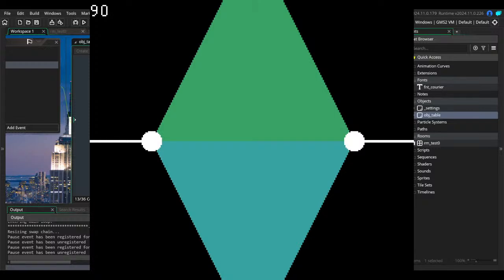HPR, it's not rotating like that because they're all moving at the same speed.